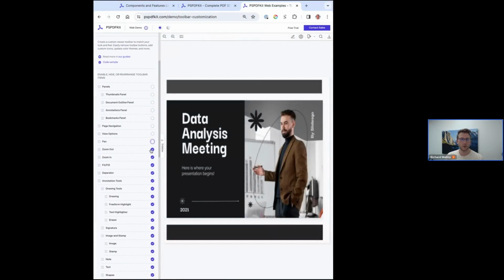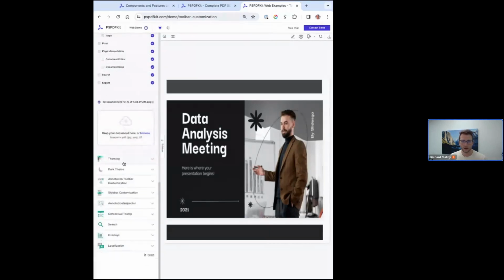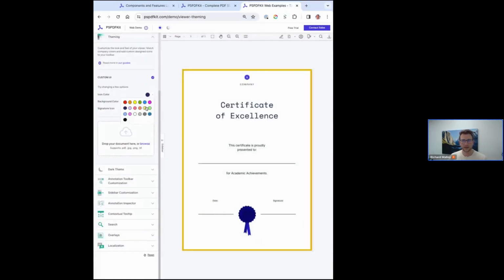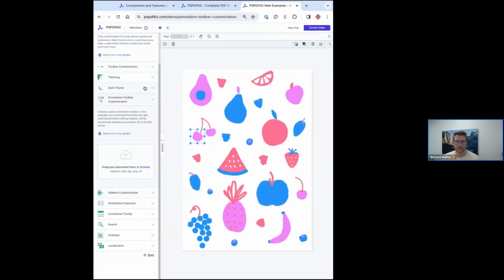And so maybe you're in the DRM world where you want to really protect the document. You could remove downloading, printing. You can even disable text selection. There's a lot of things you can do for customization to protect the document within itself. But, other than that, being able to look and make it feel like it's your application in terms of icon colors and things like that, we want you to be able to theme as well as customize the toolbar.